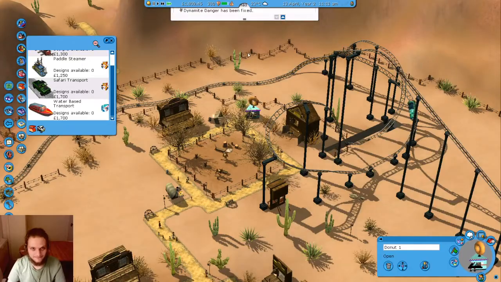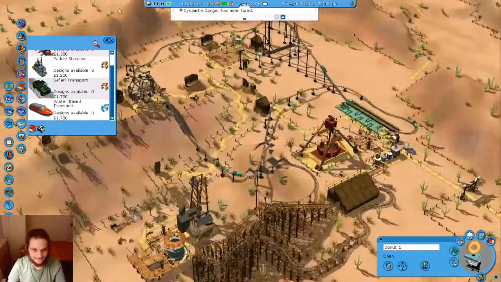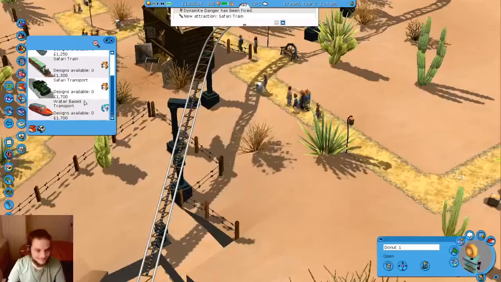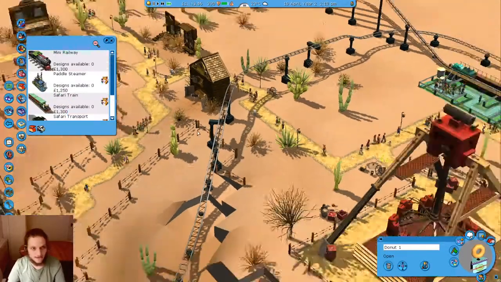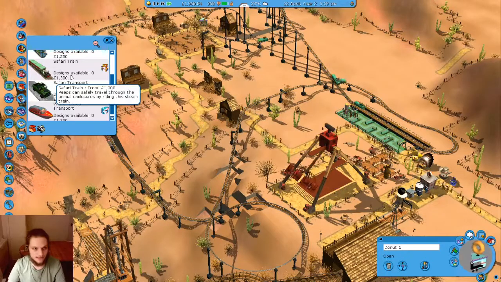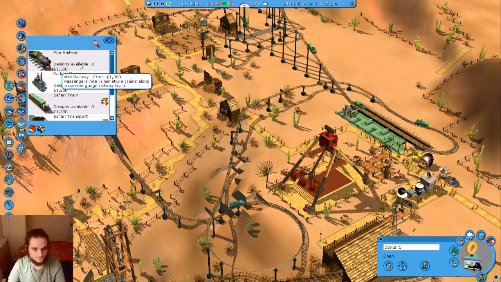Oh, wow. Yeah. I mean, at least I don't have to hire any entertainers now. Okay, and we've got Safari Train. Again, Safari Train is a good thing, but it is very spacious. You need a lot of space for it because that's even broader than the miniature railway.